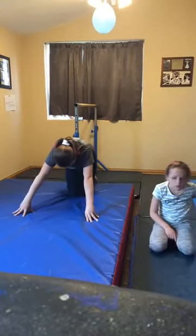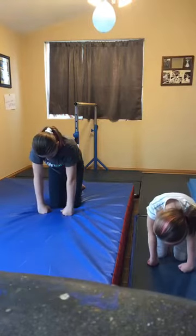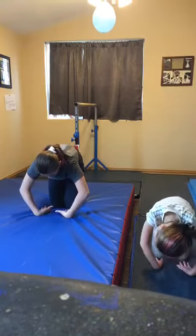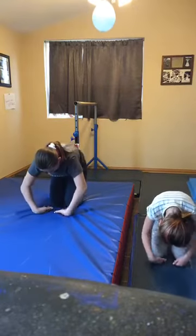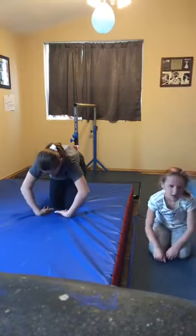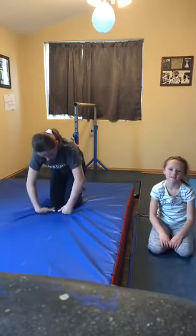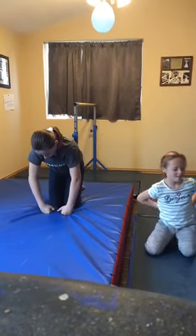And we're going to go on the tops of our palms and we're going to roll out and back up. Almost all of your weight is on your knees. We're just rolling up here and working those wrist muscles. It might work your back muscles too, but it's a good wrist conditioning drill.